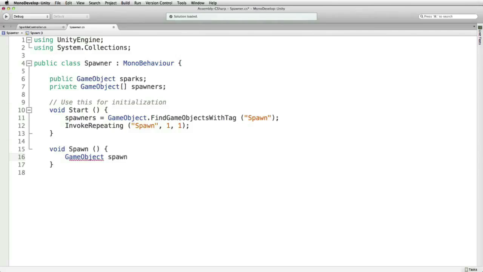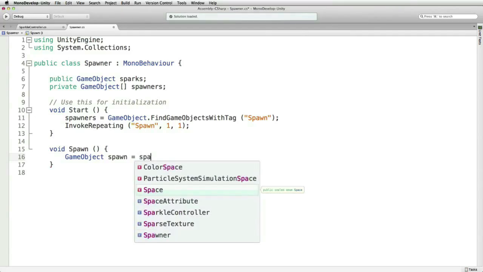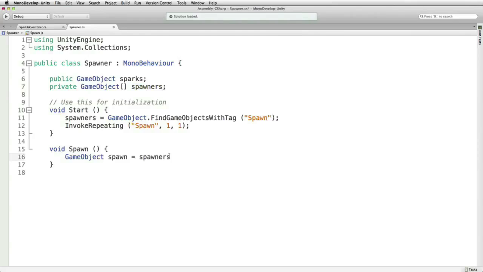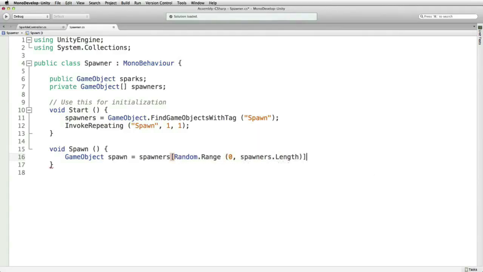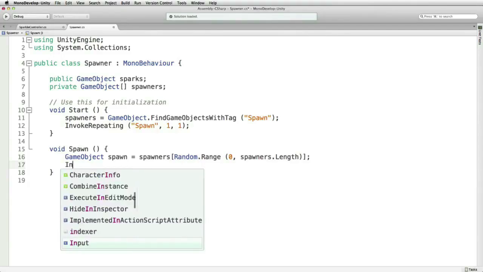We're going to grab this as a spawn point, and it is going to be equal to our spawners, and then we want to take as the index a random range, and our random range is going to be from 0 to spawners dot length. And then once we've grabbed that game object from our array, so we have an array of all of our spawn points, we're going to instantiate.